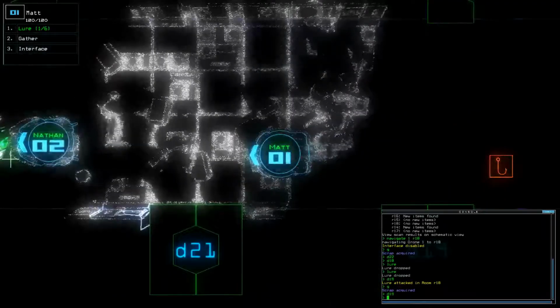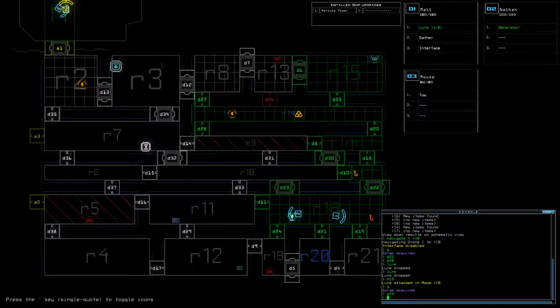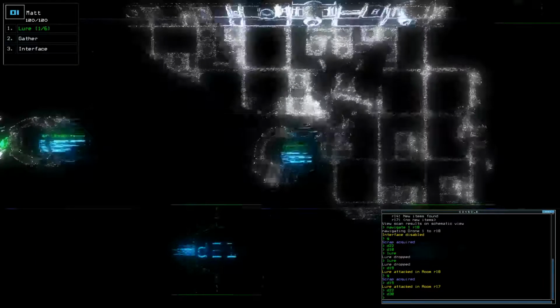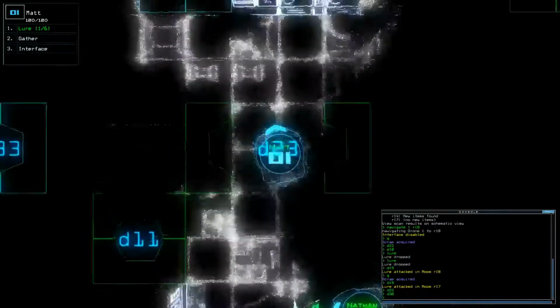Does absolutely nothing for us. Is that terminal in R5 broken when it started, or did I break it by using it to vent stuff? I don't remember. If I broke it by using it to vent stuff, I'll be very, very cranky. There's a couple of things we can do here anyway.